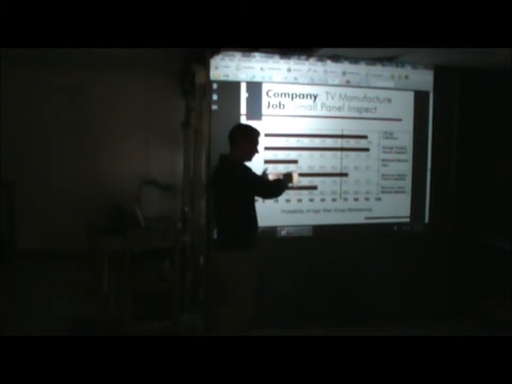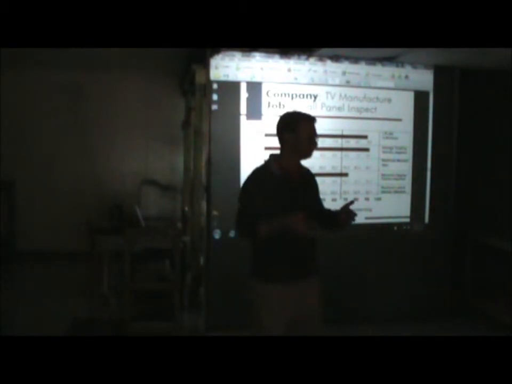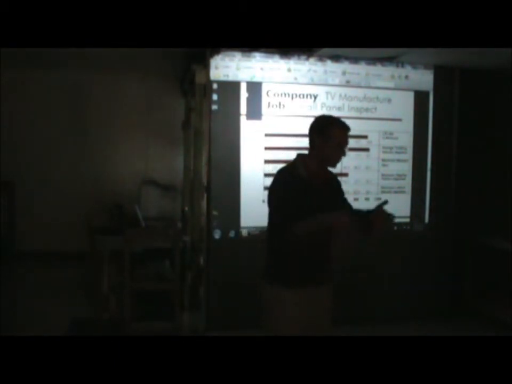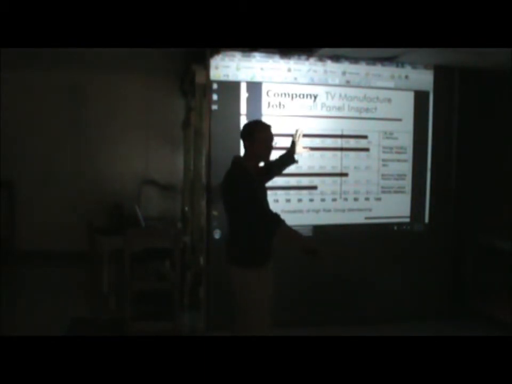Mm-hmm. So if you have a lift from point A to point B and then you have a carry, and then another lower or another lift from this point to down here, I would break those up into two different tasks. And you can analyze those two tasks independently. But then for the carry, there are other assessment tools you can use to analyze a carry, like the Liberty Mutual Material Handling Guidelines, the Snook tables. Are you familiar with the Snook tables, Liberty Mutual tools? I just checked the Liberty Mutual tools.